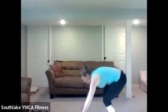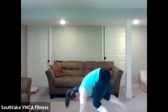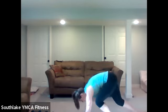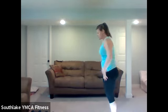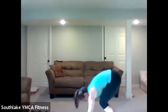And work. Come down, walk the feet out, tap it down. Walk the feet in, squeeze it up. Down, walk it halfway out, tap the knees, come up, squeeze. Pull that stomach in. 2, 1, rest. Great job, I'll show you the squat turn modified.